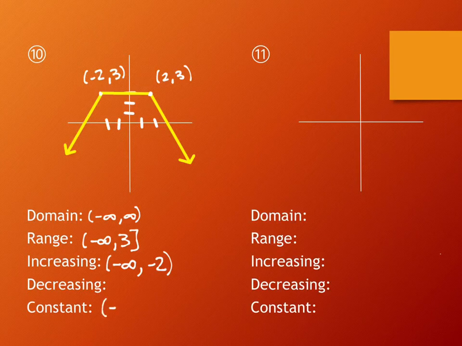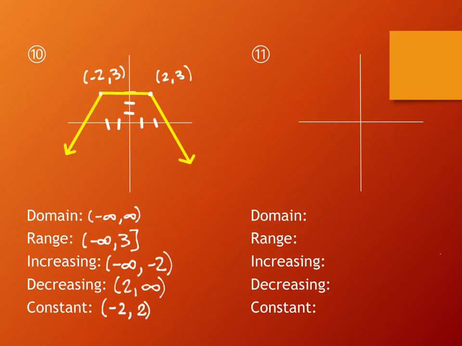So down here, it's constant from -2 until when? Until 2. What happens from 2 and after? Now it's decreasing. So this one decreases from 2 to infinity afterwards. If I were asked, is it a function? Yeah, it's a function. It's funny looking. It's actually called a piecewise function, but it's a function.